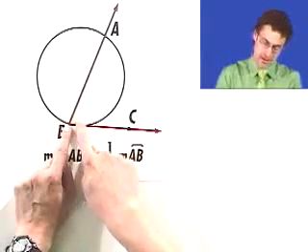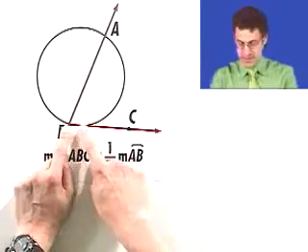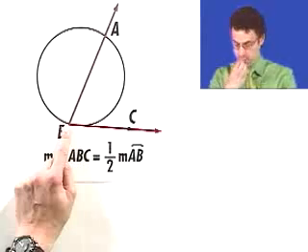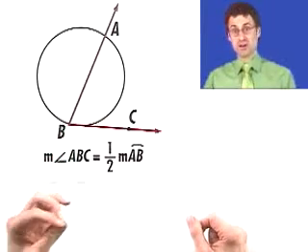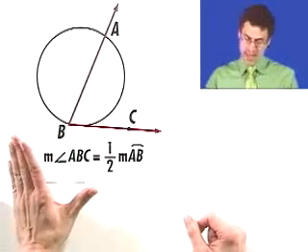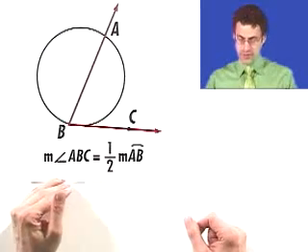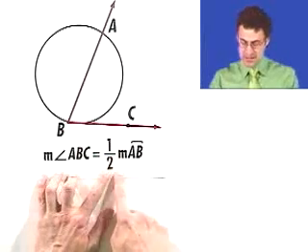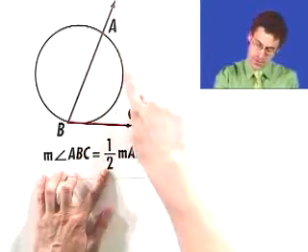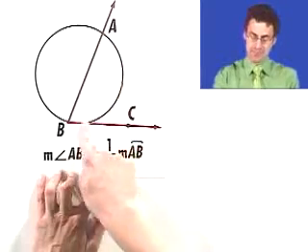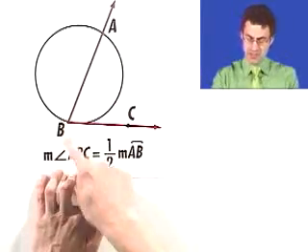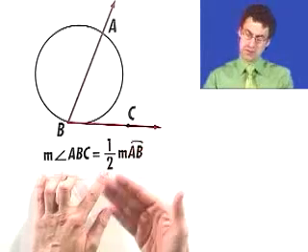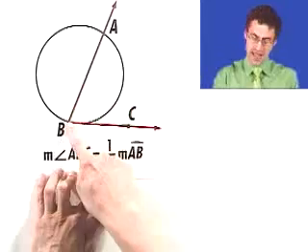So this angle here is actually generated by the intersection of this tangent line and this line that's a chord and that's extended outward. The really cool thing is that the results we saw for the angles between two chords actually carry over here. In particular, if you want to know the measure of this angle, it's going to equal half of the measure of this arc. So in fact, the results that we were looking at with respect to the angle between two chords actually holds when you're looking at the angle between a chord and a tangent line.